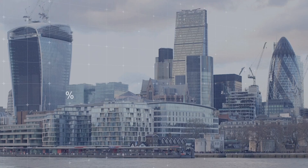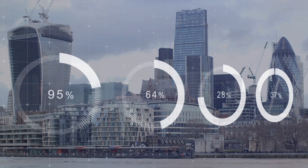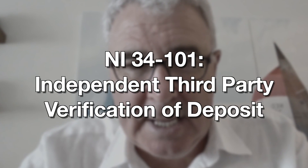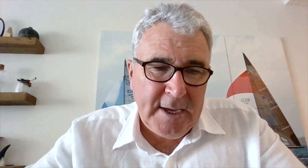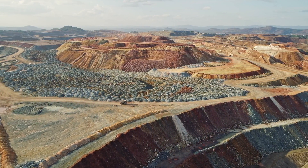NI 43-101 mineral report and PEA — or better. Perhaps you can explain those terms in more detail, and especially what they mean for an investor. So the government regulatory bodies in Canada came up with the NI National Instrument 43-101, and they have another one for oil and gas called the 53-101. Generally, it's designed to create an independent third-party verification of a deposit, to give investors comfort that the company wasn't manufacturing news to suit its own agenda or pump-and-dump stock.